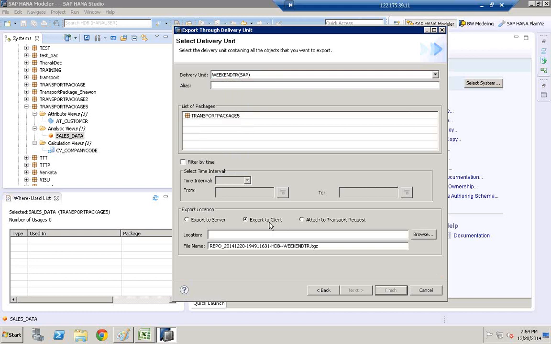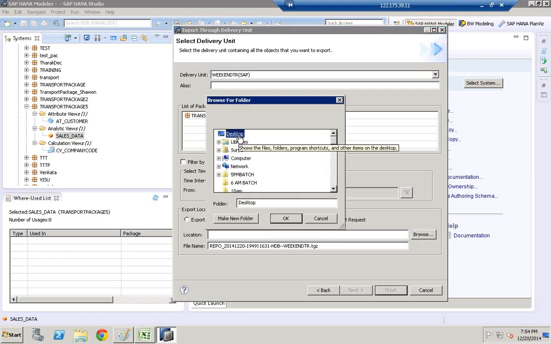Once you select Export to Client, this is the name of the file, and select the location, click Browse. At the client, where do you want to store? So make a new folder, and give the folder name.